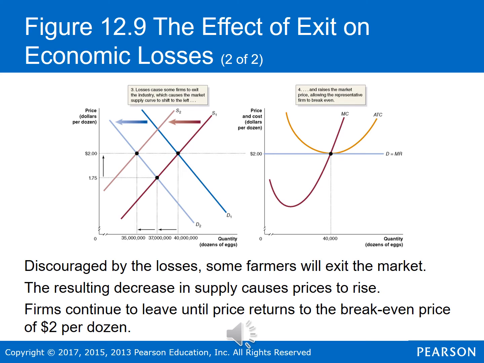So what's going to happen in this market is the supply curve will decrease. It will shift to the left all the way up until the point where the equilibrium price is $2. Because when the equilibrium price is at $2, for the individual farmers, that's when the marginal cost and marginal revenue curves cross at the minimum point on the average total cost. So again, there's zero economic profit. At this point, there's no more encouragement for firms, or in this case farmers, to leave the egg producing market.